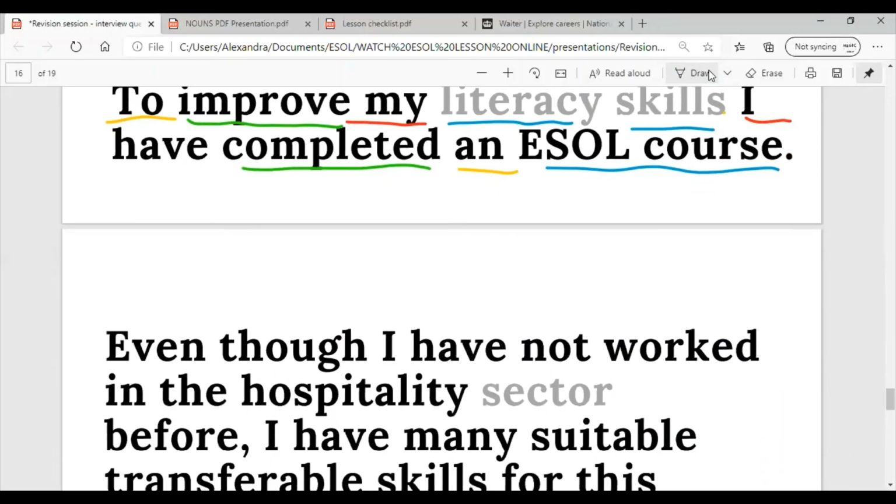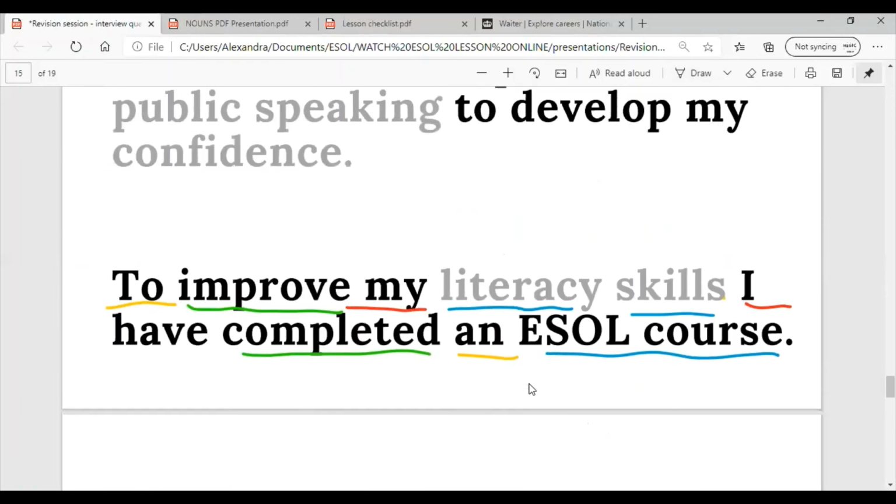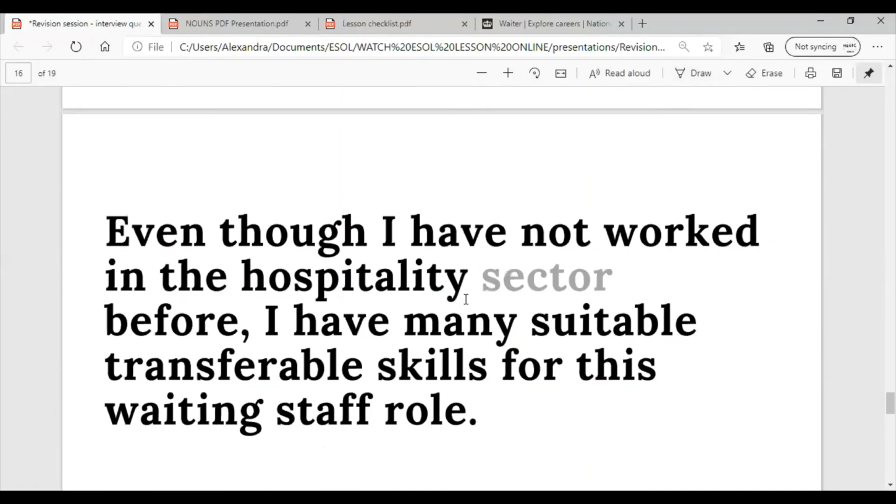Okay, so these are just example answers, and then we've got one more here, but we're running out of time now, so we won't have time to go through this one. But if you watch the video back when it's on YouTube, you can pause it, write out the sentence, and identify all the nouns and verbs and adjectives like we've done with these other sentences already.